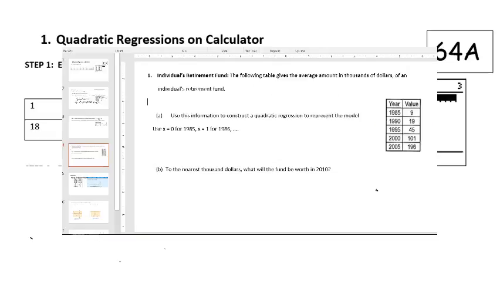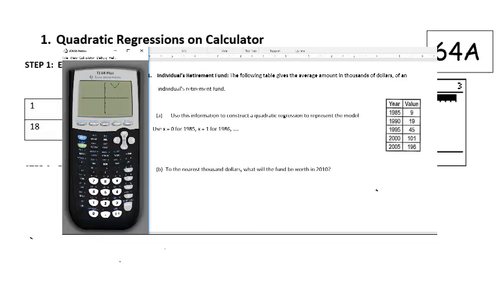Here is one for you to try. Go back and follow our steps. You would have to go to stat and edit, and you should clear your existing table and put new values. It says for 1985 put 0. If you start typing 0 where the 1 was, it will just replace the values. For the extra ones, you can actually delete them as well.